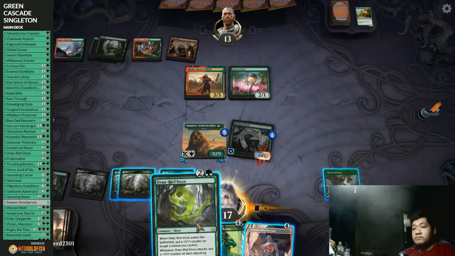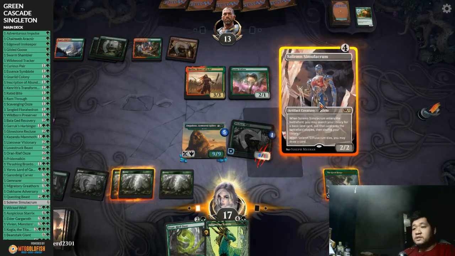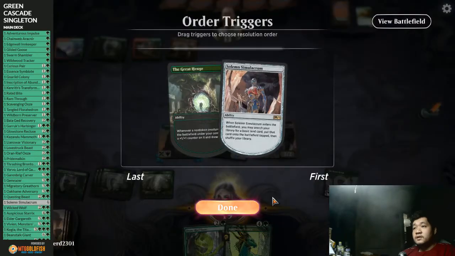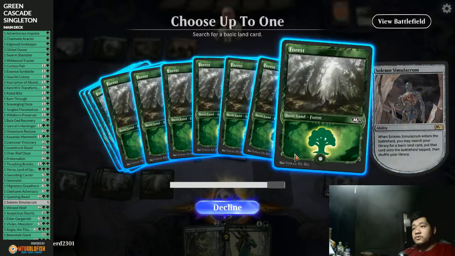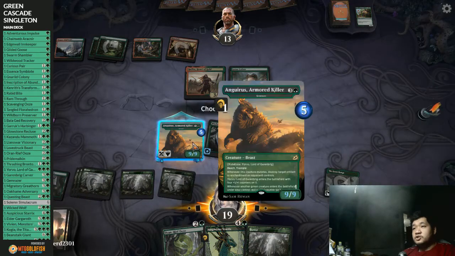Okay, Solemn... I probably want to cast this first because there's a chance our opponent could have a way to answer the Great Henge. So, draw... Yep, search a land, draw a card. It's basically insurance.